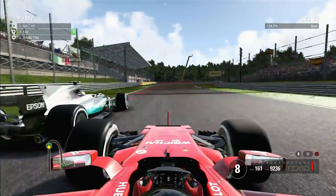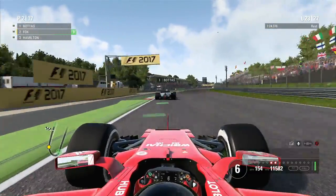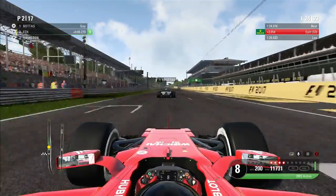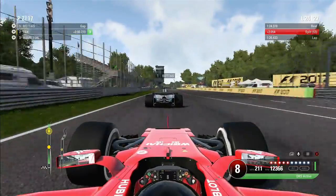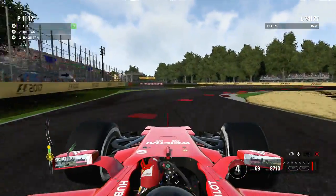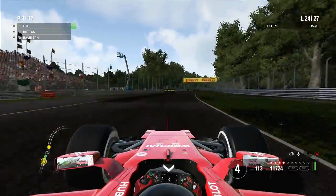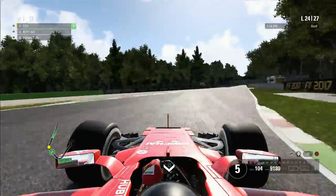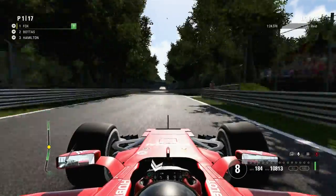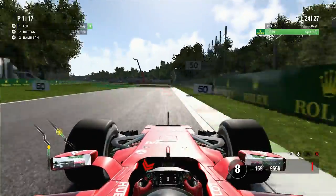We go for it into Parabolica — a bit of wheel-banging, side pod contact. Bottas sort of brake-checks us, I give the position back because I went down the inside and made a touch. Using the DRS and slipstream, we come flying through, brake nice and late, cover off the two apexes — Bottas might try a switchback but covering the apex corners makes it difficult. On lap 24 we're still fighting Valtteri, Hamilton is closing but the gap is too big. Bottas attacks towards Ascari on the inside, I defend on the outside — the proximity arrows go red — but I close off Ascari and don't give him the room.